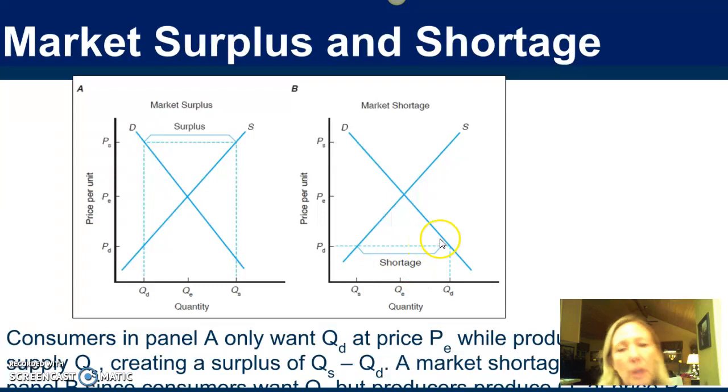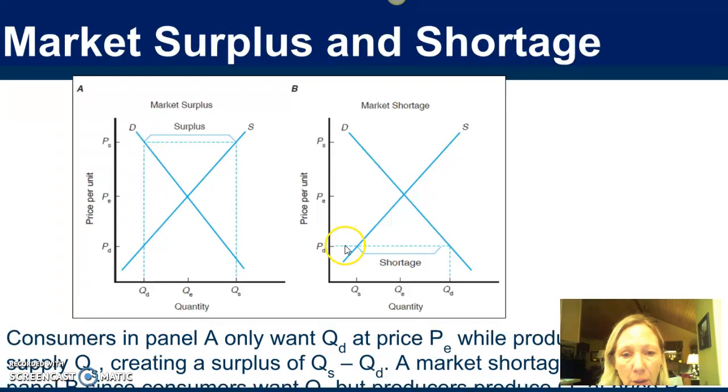On the other hand, when you have a shortage, a lot of times you don't think about how a shortage works. So a lot of times a shortage is created because producers face low prices for a long period of time. So they go out of business, they stop producing that product, maybe there wasn't demand for it, or it could be going back to the idea of a bad crop year or something like that. But a shortage is when consumers would readily buy more, but producers are only bringing a small quantity to market. And that example is right here.